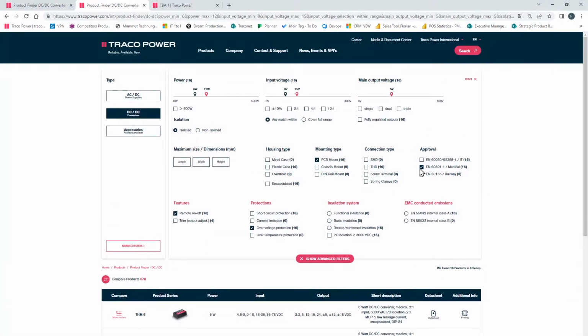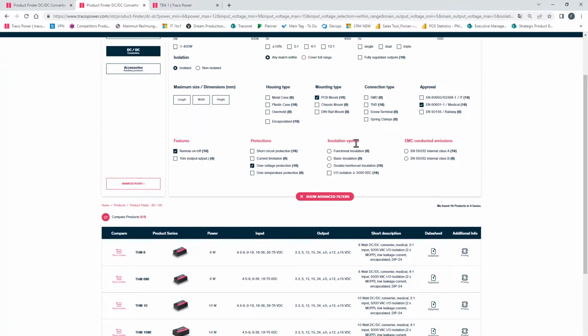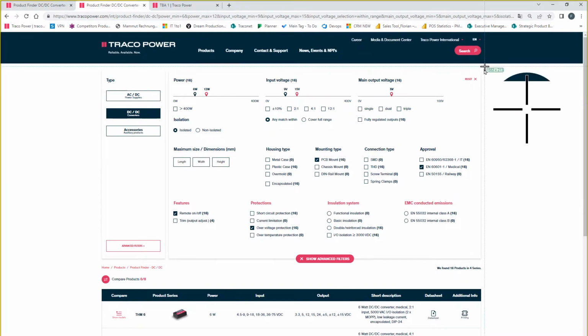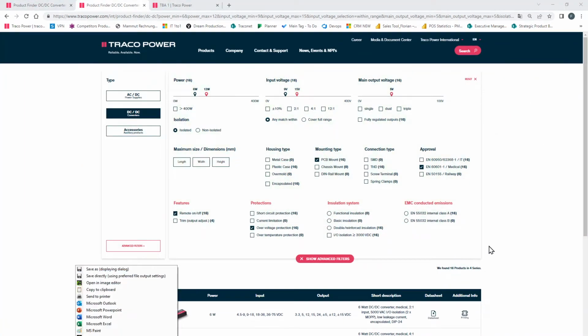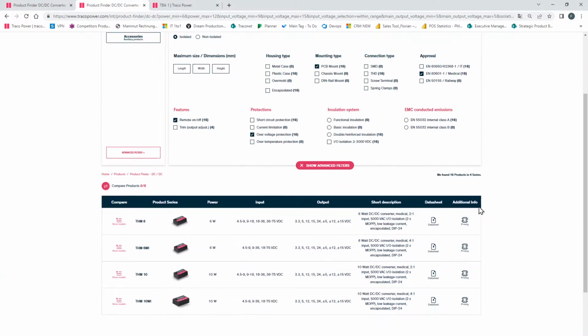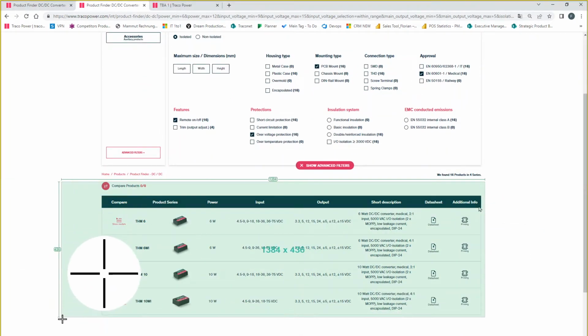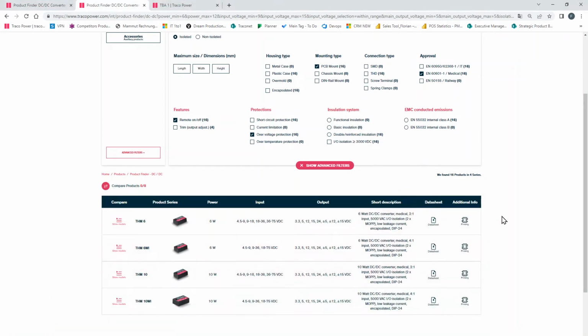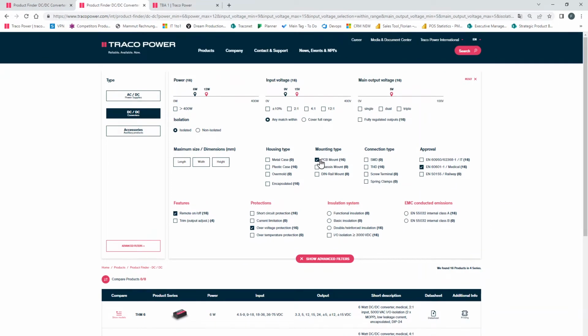So here's the example. Let's say you chose for him this DC-DC converter with those parameters. Now, until now, what most people did is they took a print screen of that particular part and another print screen of the actual search result and sent both print screens to the client. Now this works much easier, since all the selected parameters or selected filters are now stored in the URL.